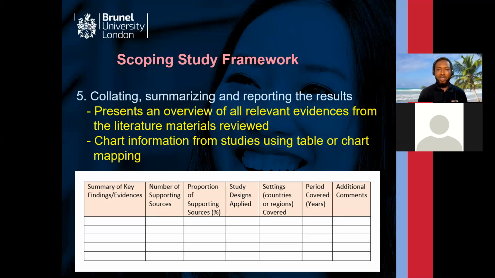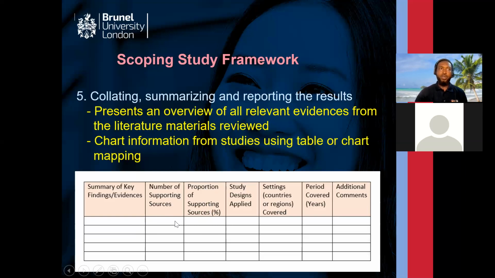When you're looking at the effectiveness of certain interventions, for example, you could find different presentations or different opinions of effectiveness in reducing obesity, and different directions, different ways of representing the evidence they've provided. And some may not have any clear evidence, and you also find them as part of your themes, right? So the next one, you're looking at the number of supporting sources that are classified as supporting that evidence. Then here is the proportion of those supporting sources.